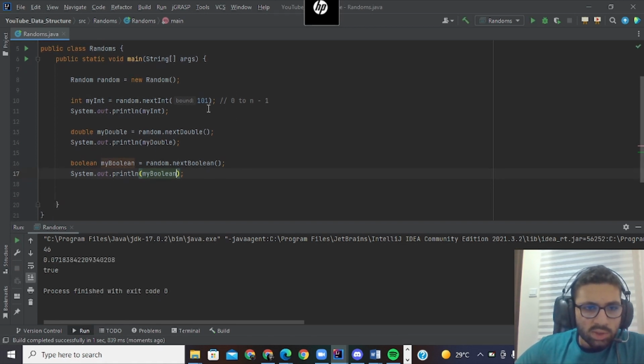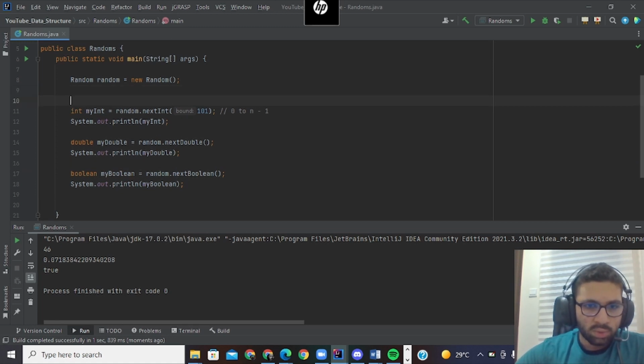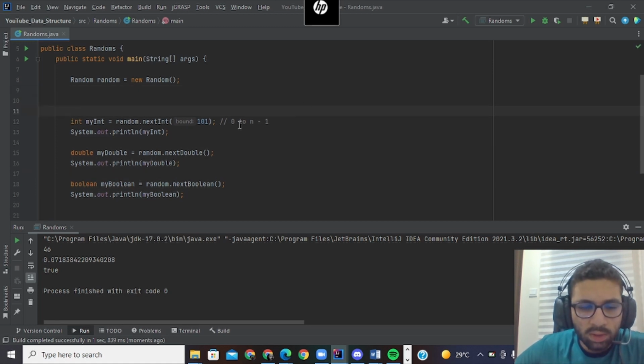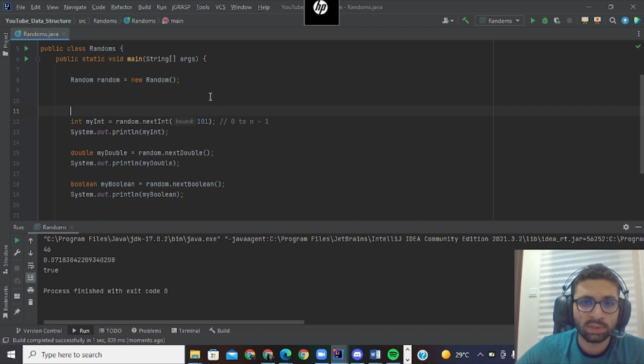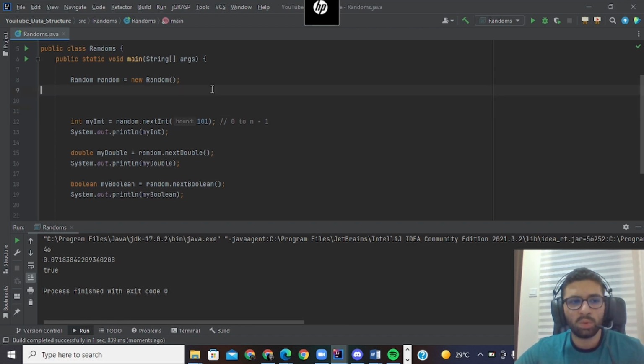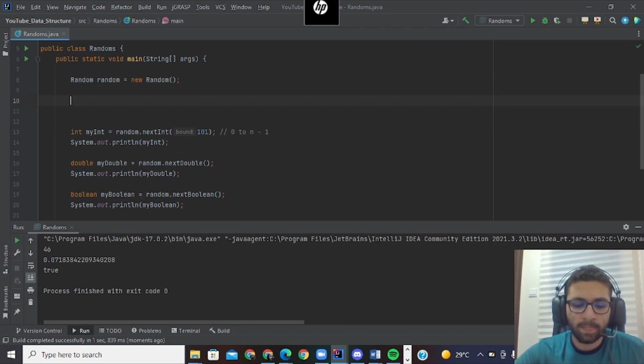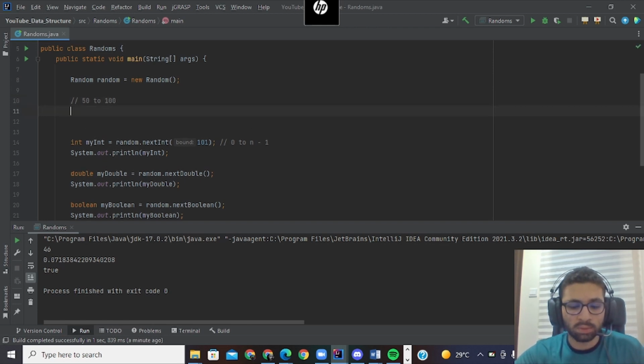Now what if you want to print a number between 50 and 100? The default is 0 to n minus 1, right? But we don't want any numbers from 0 to 50. We want numbers starting from 50 till 100.